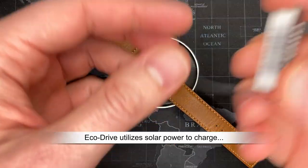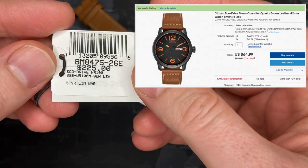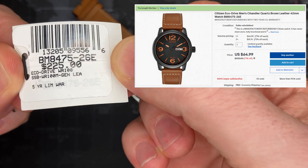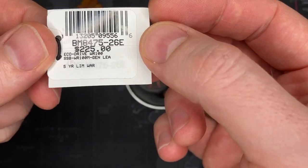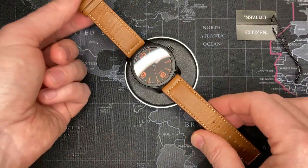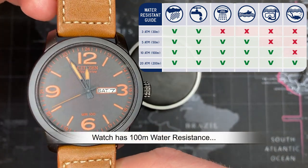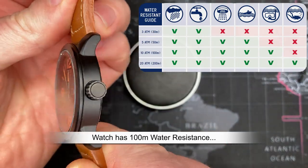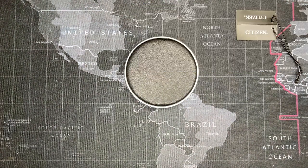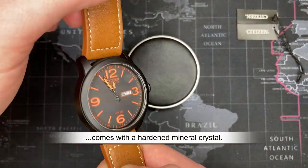So this watch retailed for $225. I got it for cheaper. I paid $65. They made a lot of them, so I was able to get it gray market, which is okay. It's just harder to get your warranty worked if you need to, but that's all right. I was pretty happy either way. This is a spectacular watch for the deal. Citizen has a bunch of watches that run in this price range, and you get a spectacular deal for this price. I really can't say that for a lot of the other watch brands where you're paying for the name. This is just an excellent all-around watch.